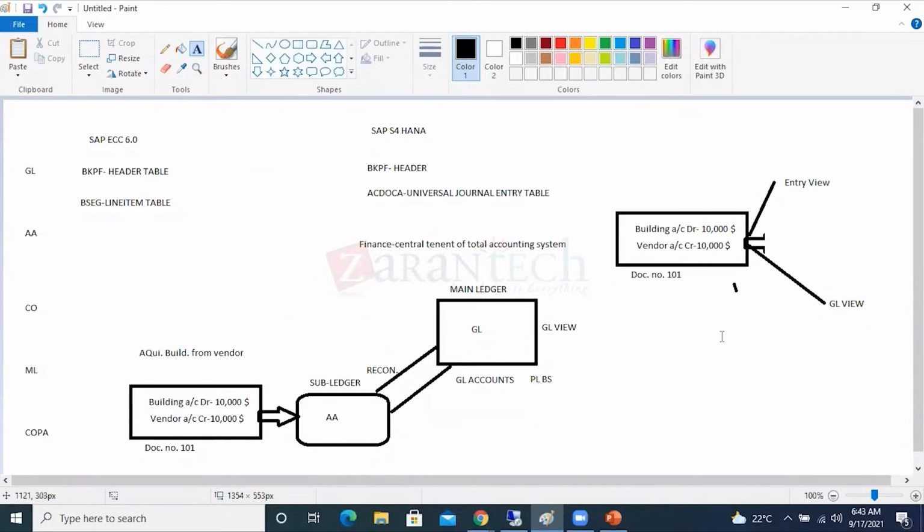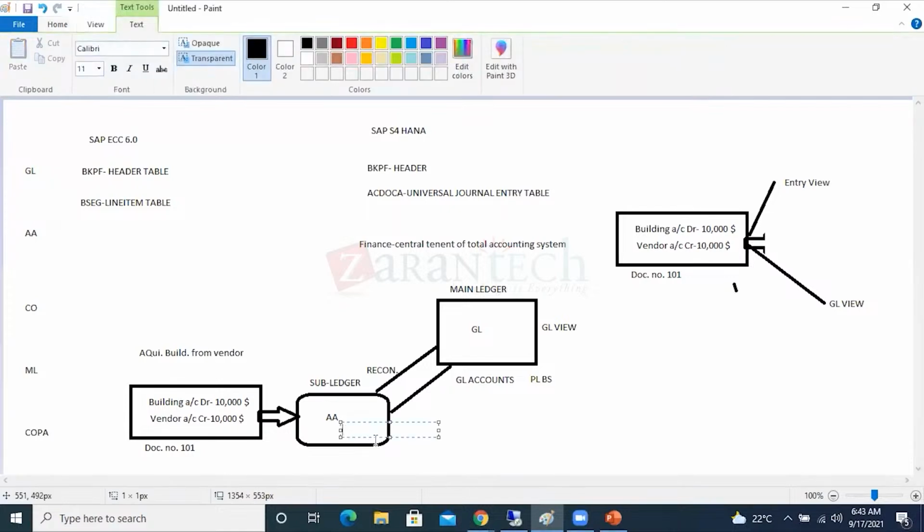Sorry, a question on that really. Does that mean all the reports and everything come out of that GL, not from the AA, the asset accounting? I'll tell you both. Yes, good point, sir. I want to see the asset accounting report. I want to see the GL report. When you call it the asset accounting report, what is the total balance in this asset? If I go and open the building account, I see in the asset accounting report $10,000. This is the asset report. So the same balance I would like to see in my general ledger. So your GL account should also show the same thing.